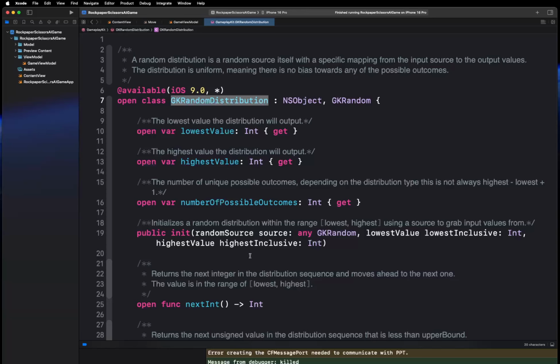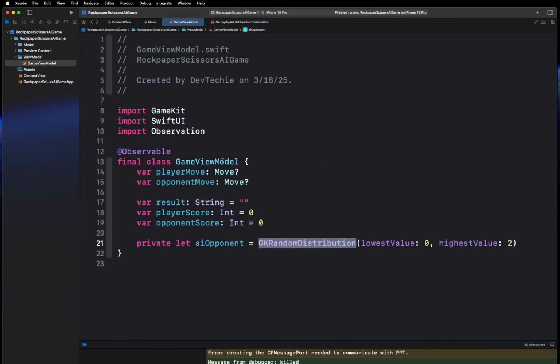Uniform distribution means there's no bias towards any of the possible outcomes. It generates random numbers with the given lower bound and upper bound, which is what we are providing here with the lowest value and the highest value.